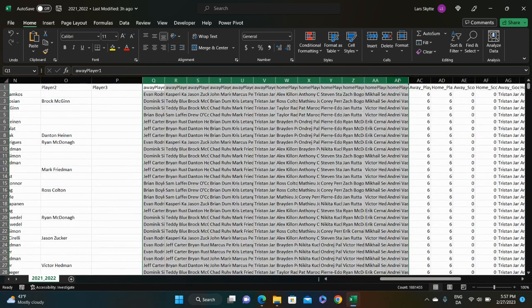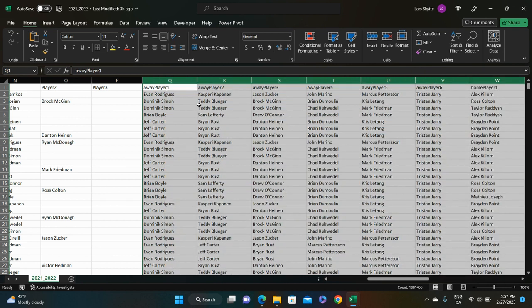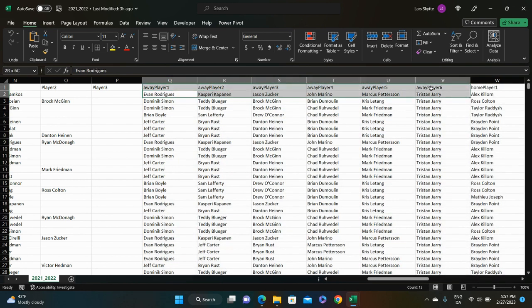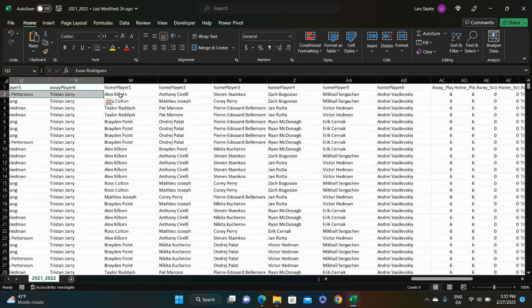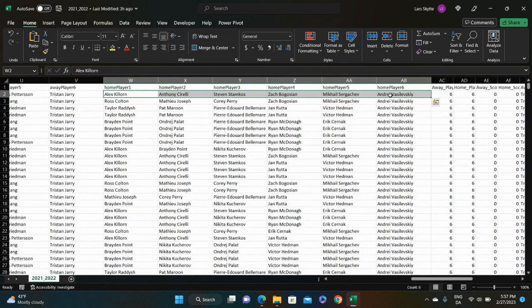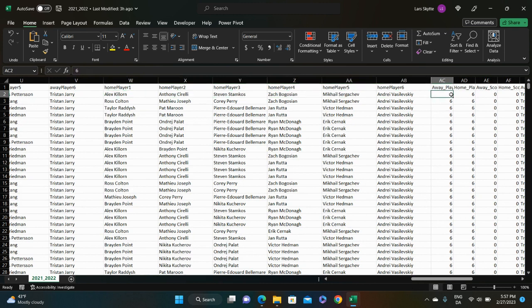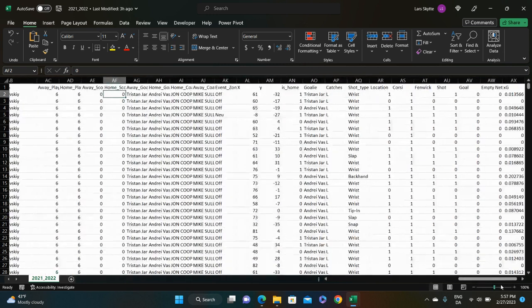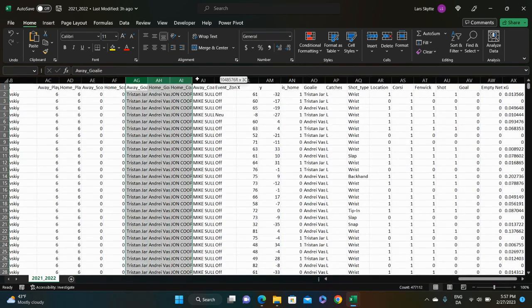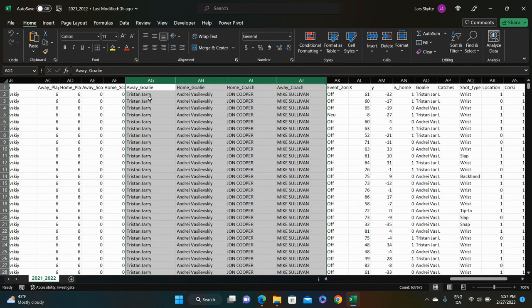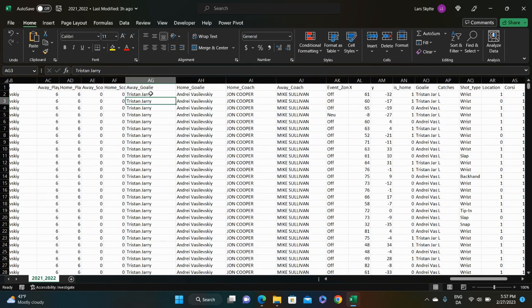Okay, then we got a lot of information about who's on the ice at the time. So we see here, these are the players on the ice for Pittsburgh. And this is the players on the ice for Tampa Bay. So you got 6 players for each team, and the score is 0-0. Then we have some goalie and coaching information.